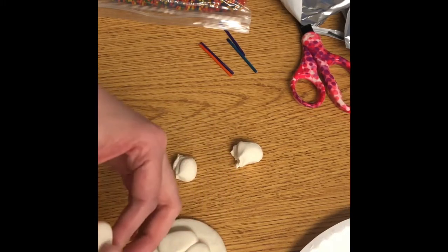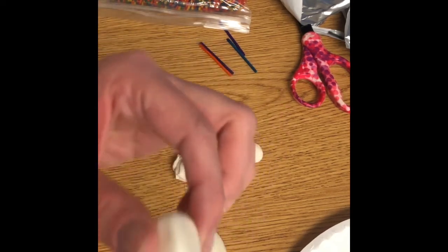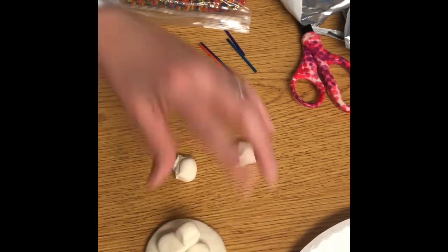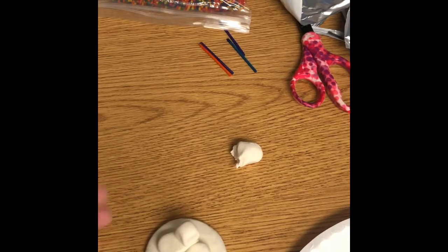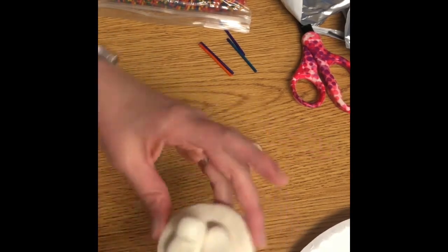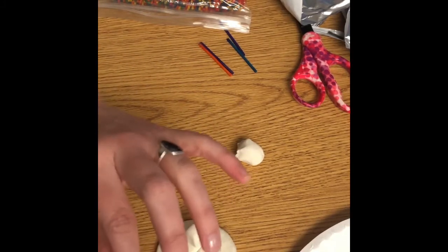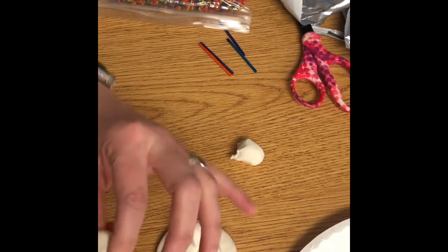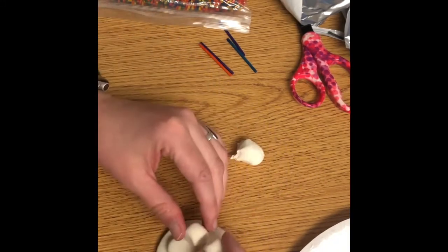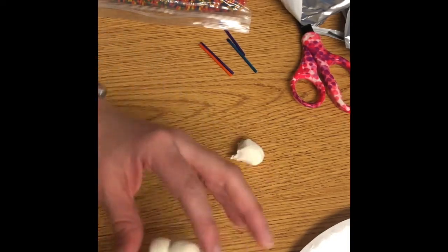Pinch it into the shape of a cube, or you could say a rectangular prism — it looks like a rectangle but it's 3D. I've got my prism and I'm just going to set that on top of my little foot. Pick this up gently and you can see it's starting to look like little legs. Pinch it again, put it in place, and I want those to actually touch because if they touch they are stronger.